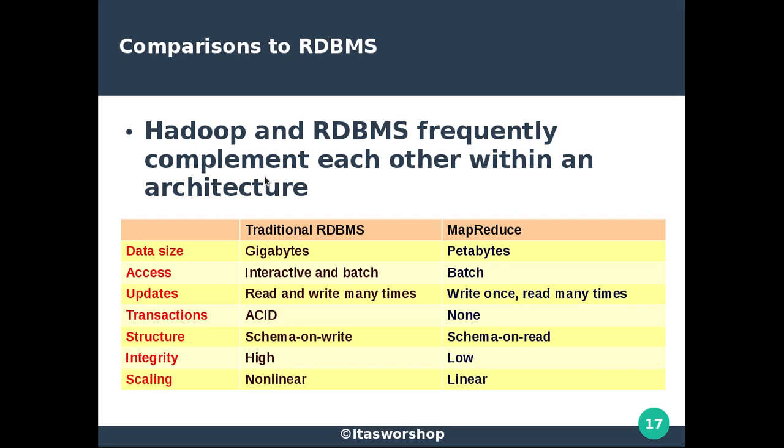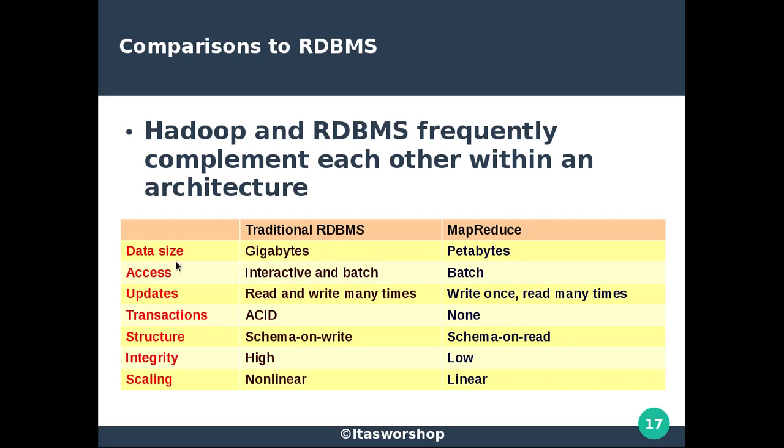So you can do a lot of things with your architecture. You have got an RDBMS also, you can connect that RDBMS to Hadoop, and you can perform analytics at larger scale also. So there are some points in which RDBMS is good, there are some points in which MapReduce is good.